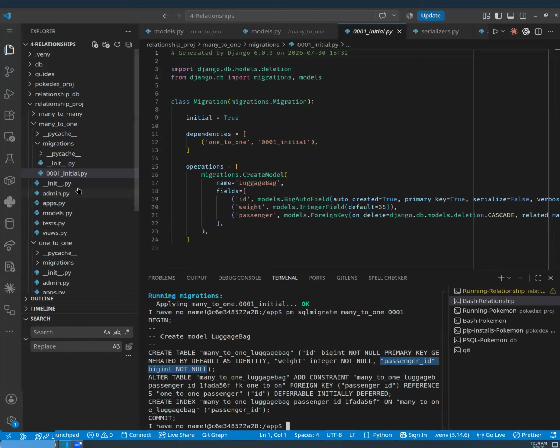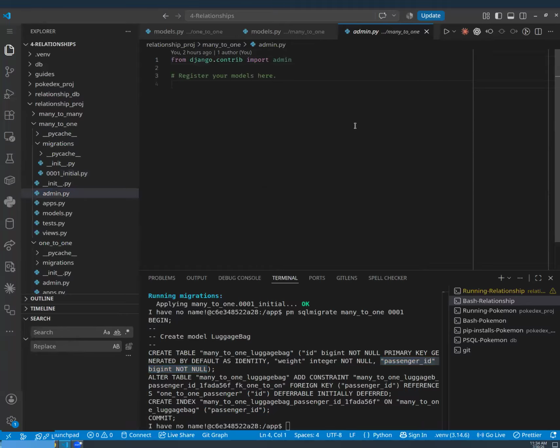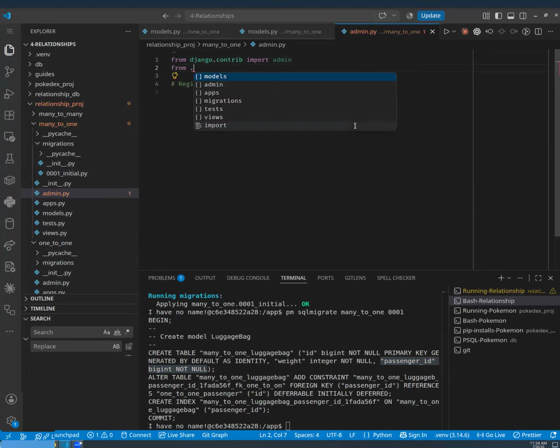All right, so let's go ahead. Any questions? All right. Go ahead and register this to our admin so we can go ahead and play with it. And we will have to import this. So from .models import LuggageBag.